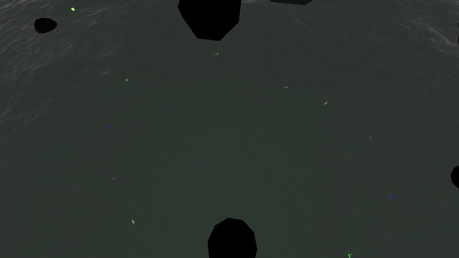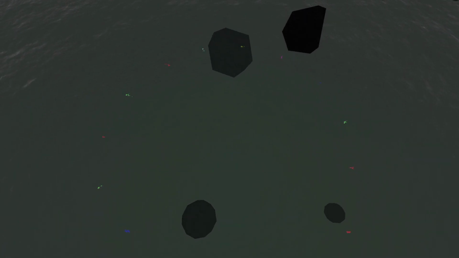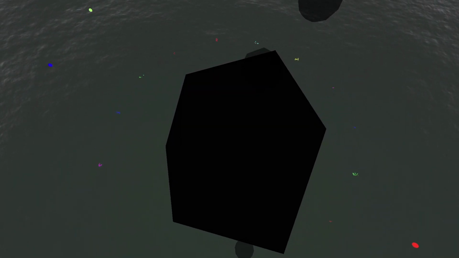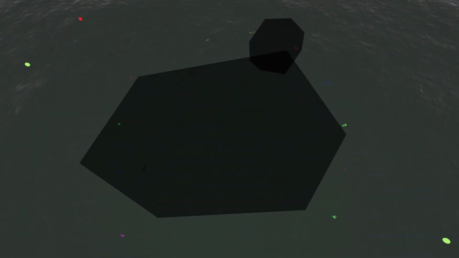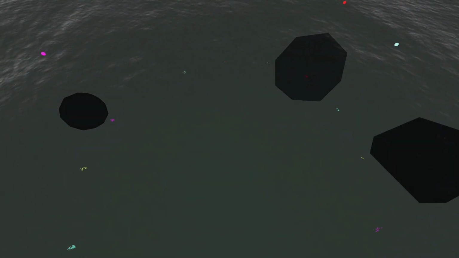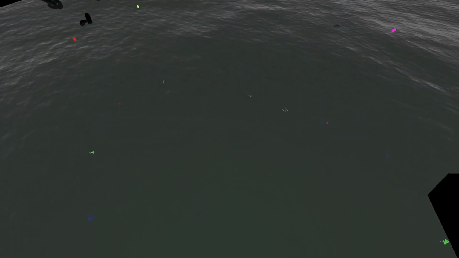So to kick things off, let's define what we're talking about. What exactly is antimatter? At its core, antimatter is composed of antiparticles, which are basically mirror images of the particles that make up the familiar matter we see every day. Imagine an electron, but with a positive charge instead of a negative charge. That's a positron, the antiparticle of an electron. These antiparticles have the same mass as their matter counterparts, but their charges and other quantum properties are reversed.